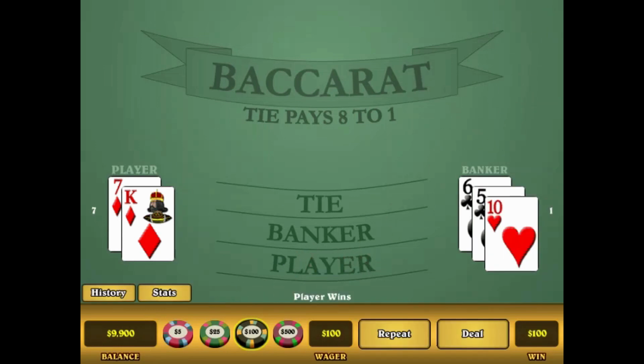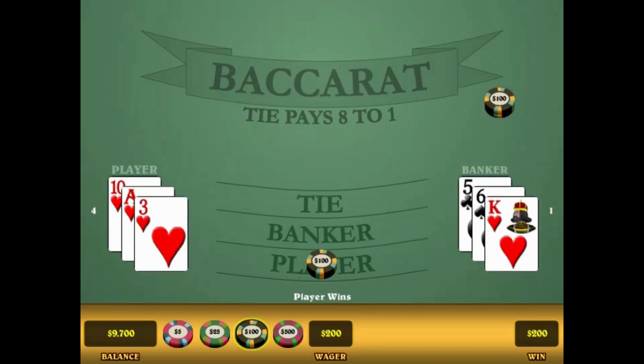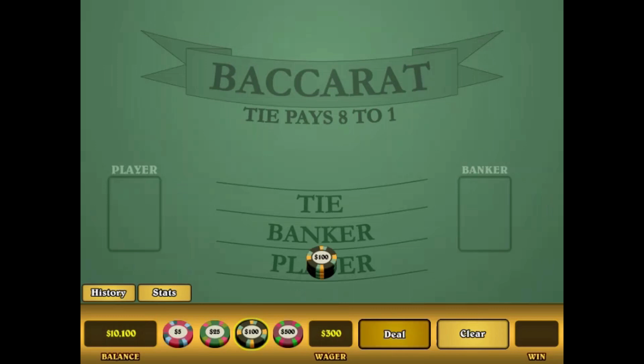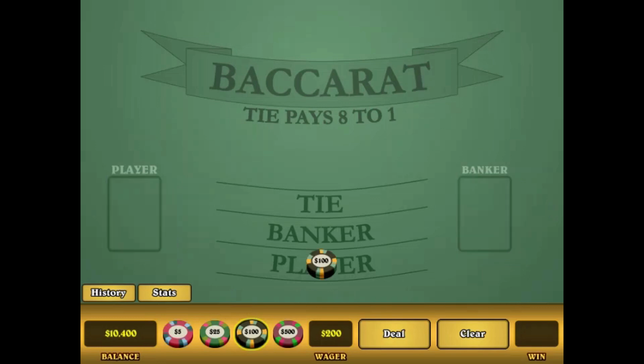And I win, so now I start increasing my bet by 1 unit for every additional win. So now I'm going to go back up to a 2-unit bet. And I win. So now I go from 2 units to 3 units. 1, 2, 3. And I win again. So now I go to 4 units. 1, 2, 3, 4.